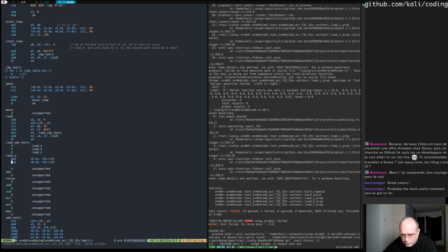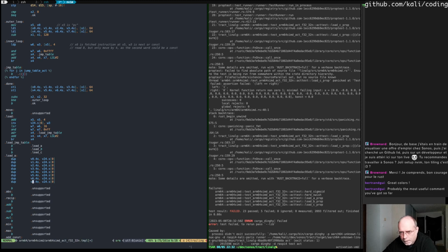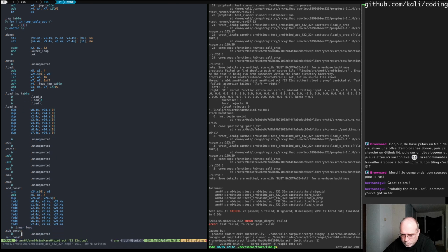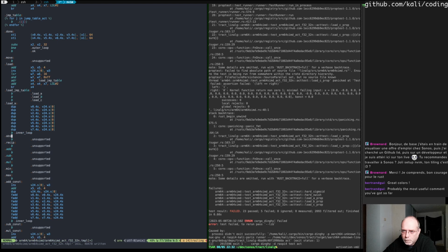And I'm doing this for 1, 2, 3, 4, 5, 6, 7 registers. And after this, I can jump back to the beginning of the instruction loop. So that was load A.